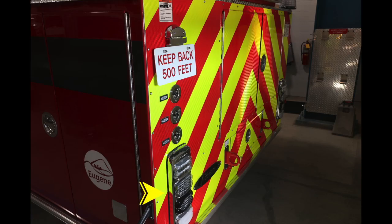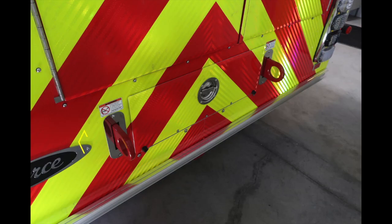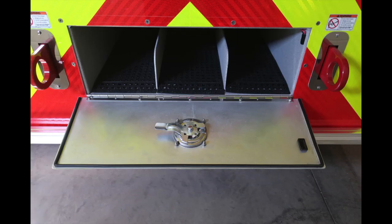Let's go over to the rear of the apparatus, first starting with the cluster housing the brake, turn, emergency light, and backup light. There are also a set of 3 switches on this side. We'll go over those next. Starting down at the very bottom, you have your passenger side scene lights, rear scene lights, and driver side scene lights. Down in the middle section, you'll have 2 tow hooks, also warning labels regarding the use of those tow hooks, and located in the center, you'll find a bottle storage location for 3 bottles.